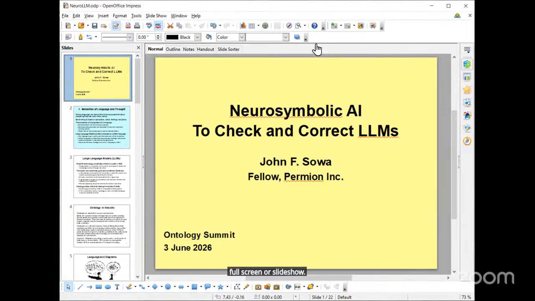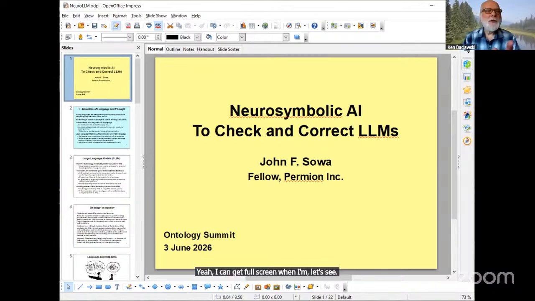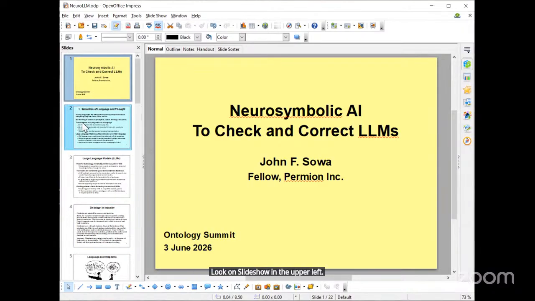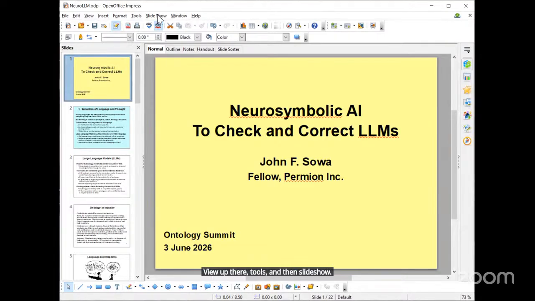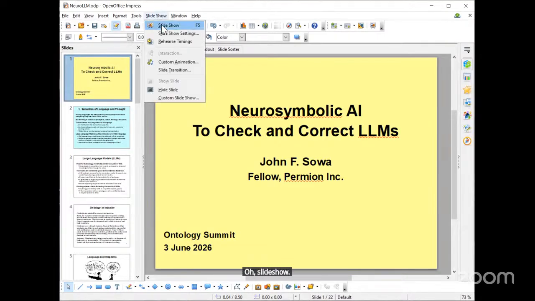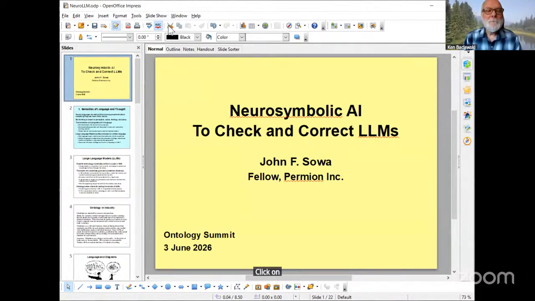Yeah, I can get full screen when, let's see. Click on slideshow in the upper left. See upper left? File, edit, view, tools, and then slideshow. Oh, slideshow. That's it. Click on that.